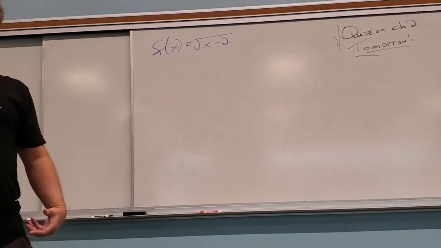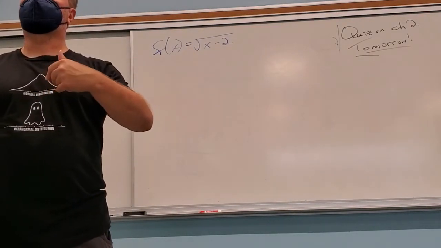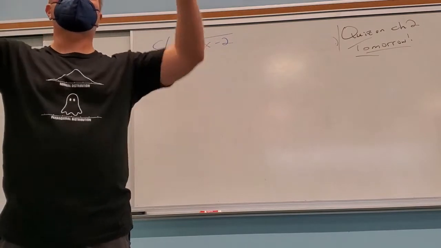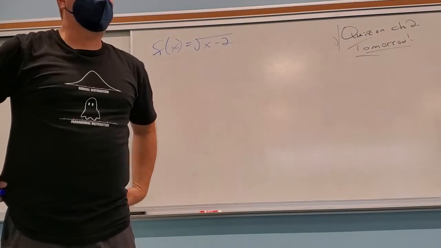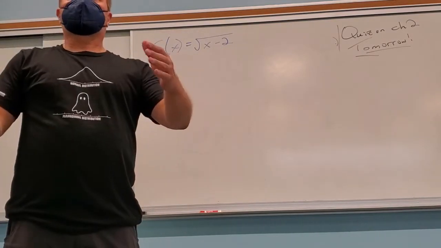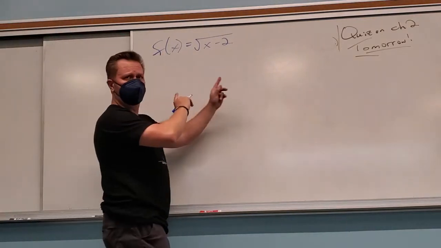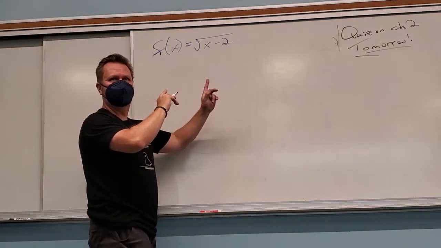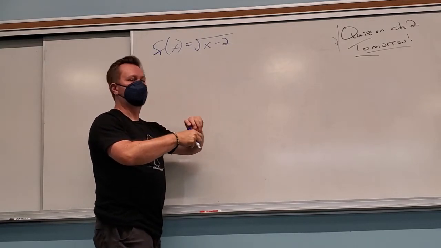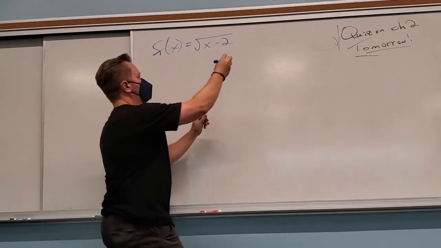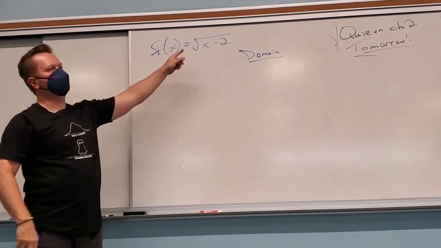What's a good thing to know to be able to graph this? If you don't know what something looks like, what are you going to create to be able to make points to graph it? A table, an XY table. A really good thing to know is what am I allowed to put into it? So really, anything? You sure? One won't work, will it? Does 1 work? No. So, real quick, I really want this to make all the sense in the world. How am I going to figure out the domain of this?